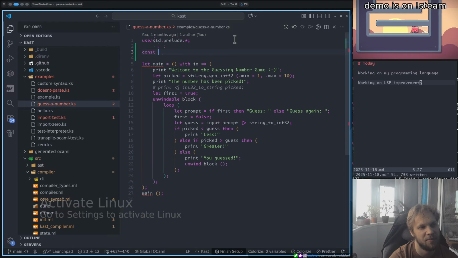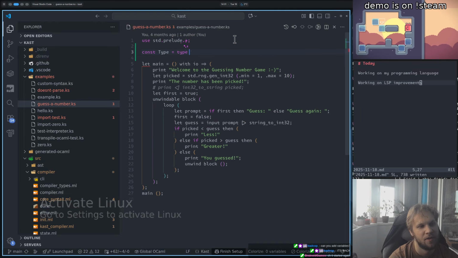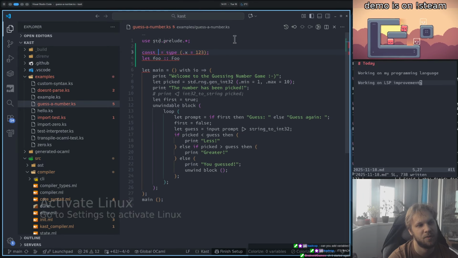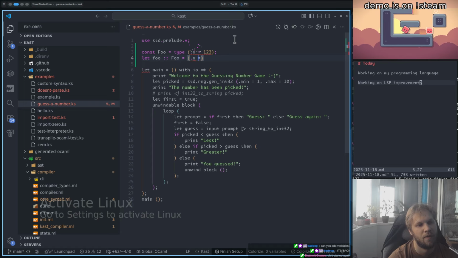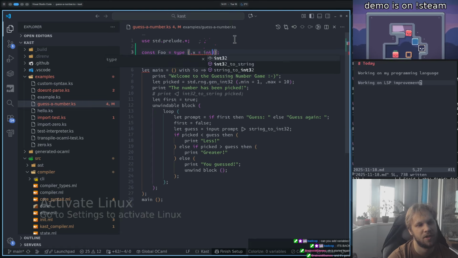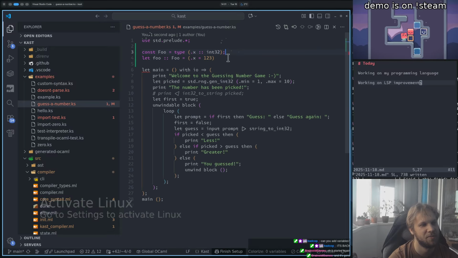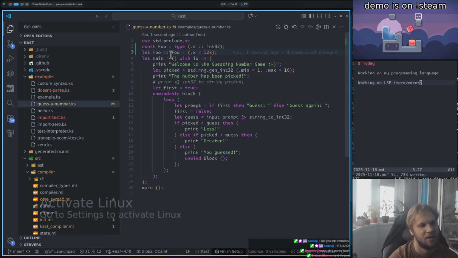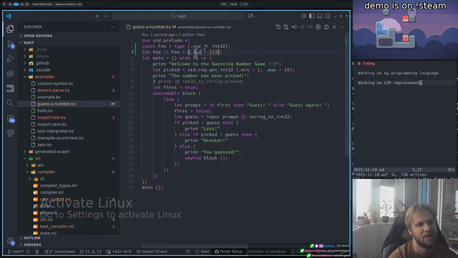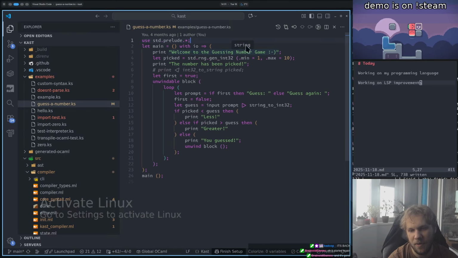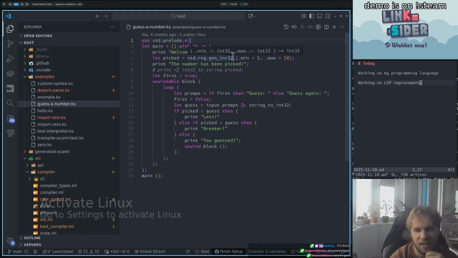Let me make a type. x is 1 2 3 and then x of type foo. If this is foo, this must be a type, right? With this syntax, because I forget my own syntax, I guess. And then I can rename this. This wasn't working before and now it is. It started again and then it's back.